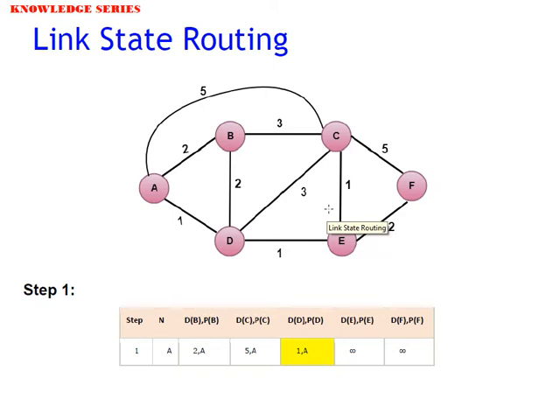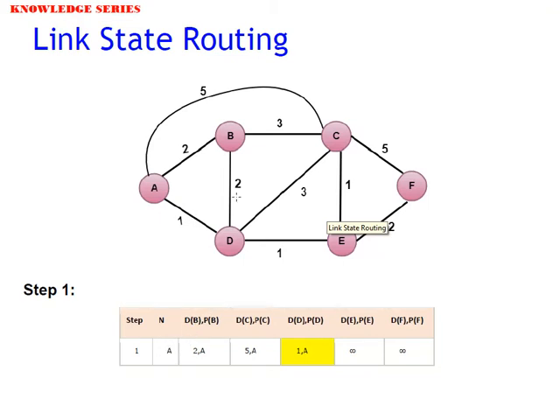So let's see this problem and how we are going to solve it in a very simplified manner. The very first step, as you can see, is that we have written node A, the initial starting node. This is the first step, initialization. Currently the least path, that is the cost path from A to the directly attached neighbors B, C, D, E, F, is shown here. So A to B is 2, indicating the distance to B from A.